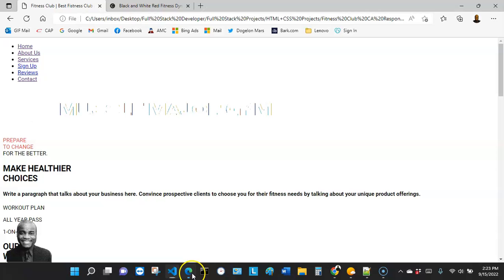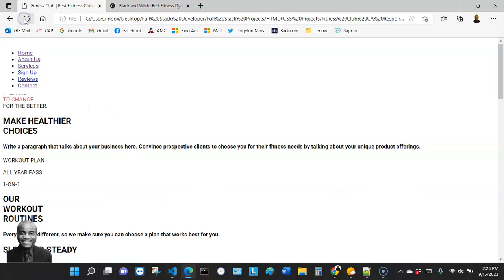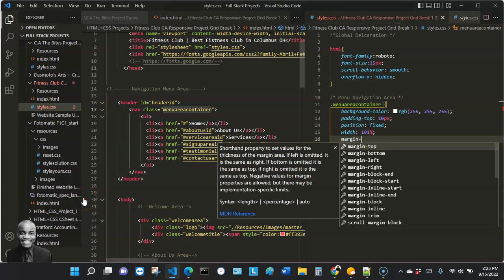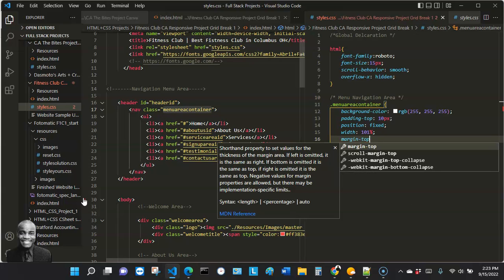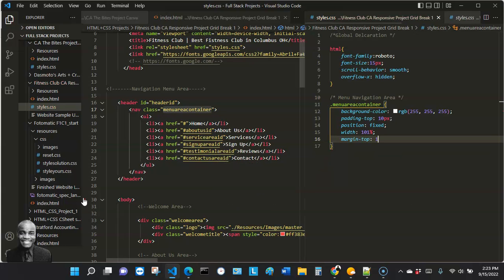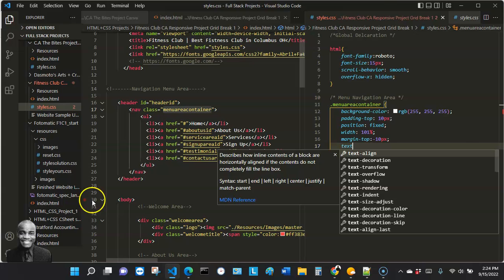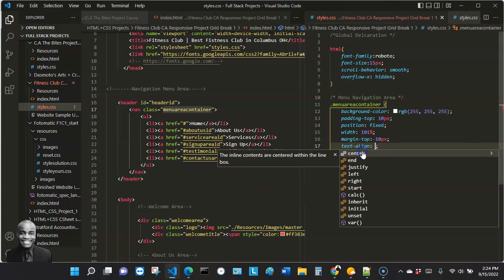Let me see how it looks on the front end. Okay, it still looks horrible. All right, we're still not done yet. Let me make the margin top minus 10 pixels, and then I want to text align it right.